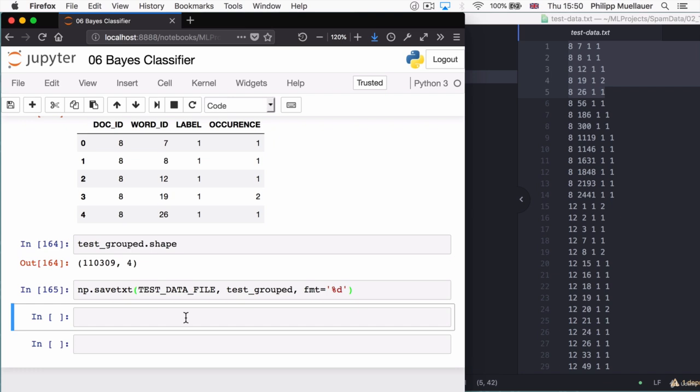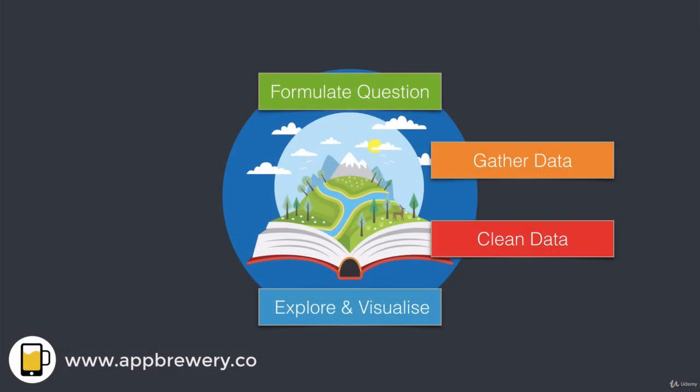And if you take another look at this training data and this testing data that we've created, you'll notice that all the strings, all the text has disappeared from them. We're exclusively working with numbers now. All the stemmed words are replaced just by word IDs, by integers. It's much more abstract, right? But what we've effectively done is we've transformed our words into tokens. But not only that, we've also counted how often each token appears in every email message. With this in hand, it's time to train our naive Bayes classifier. We can move on to the next step in our project.